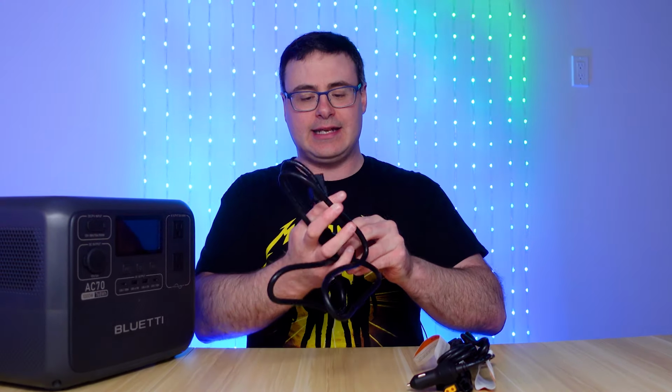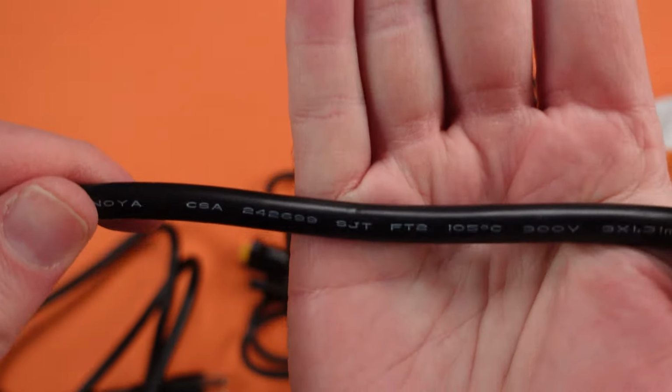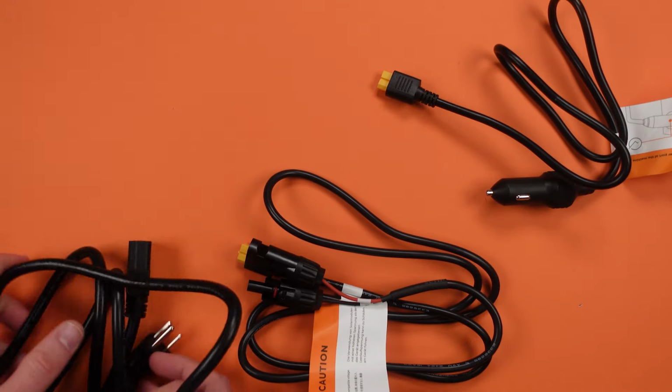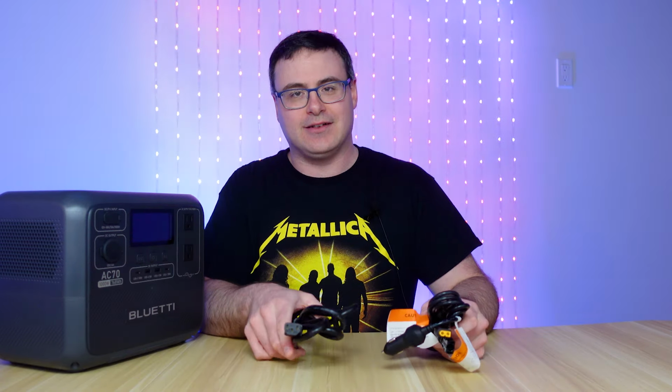One of the things that I did not expect, but I'm really excited to see, is the correct certifications on these cables. Now, obviously, this is a power company, so they should get it right. But in today's day and age, most companies don't. So this cable, actually all of these cables, are stamped with a CSA certification. Americans, you're not going to care. CSA is Canadian, but what this does mean is this is correctly being sold in Canada with cables that are certified here in Canada. They have the correct ratings and those certifications. That's something I did not expect from these guys, and I love seeing that. And something that's missed so often.